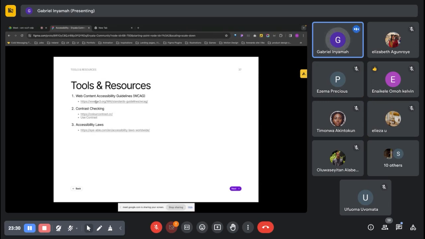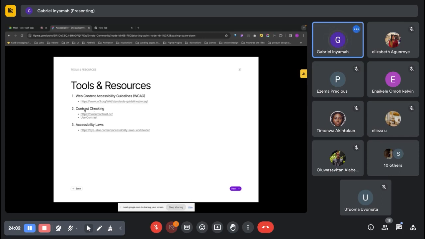I think I mentioned something about the web content accessibility guidelines, right? So if you go to w3.org, you would see some of these guidelines. It's a little bit too clustered up. There's too much information everywhere, but you can take your time and go through it. These are standard guidelines that you need to meet, that you need to pay attention to if you want your digital product to be accessible by a wide range of users.